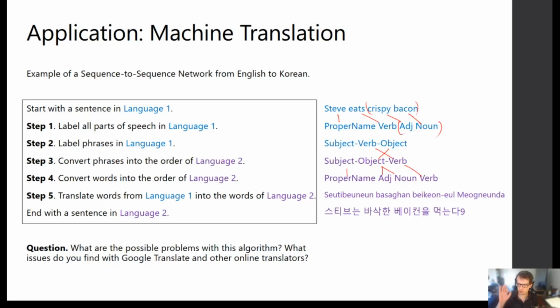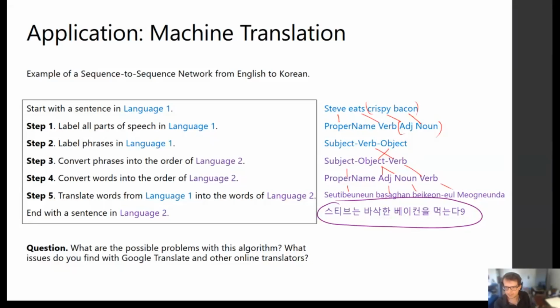We translate the words from language 1 into language 2, piece by piece, and then we end up with the result in Korean. Now, in order to verify whether this is a good translation or a bad translation, you have to have a Korean speaker or some speaker of language to look at that and say this is good or bad. And if it's good, then the translation works. If it's bad, then something with the algorithm has gone wrong and it needs correcting.